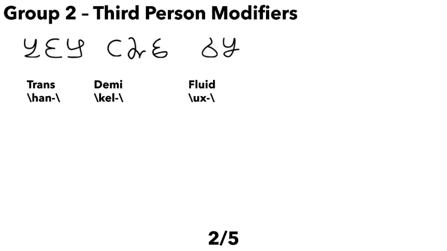Or what this fluid means is if you're gender fluid and you're currently experiencing, say, a boy phase right now, you're going to take the he, him, masculine yul, and you're going to add ush to it. So it's going to become ushyul, like that. So that's a brief introduction to the way these modifiers work.